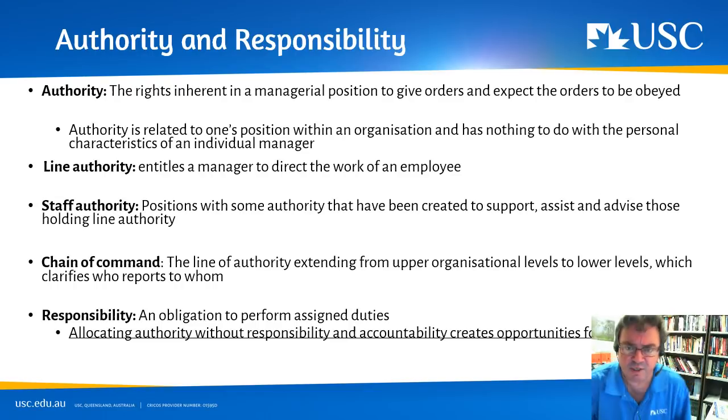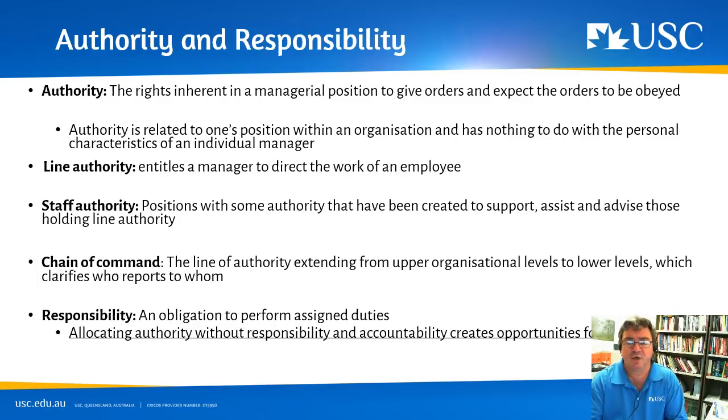One thing all organisations have is the authority and responsibility decisions to be made. The rights inherent in a managerial position to give orders and expect the orders to be obeyed. So authority. If you've been given a role as a manager, you have that right to expect orders to be obeyed. It's related to one's position within the organisation and has nothing to do with the personal characteristics of an individual manager. This is more that those personal characteristics are probably more like leadership or something to that effect.